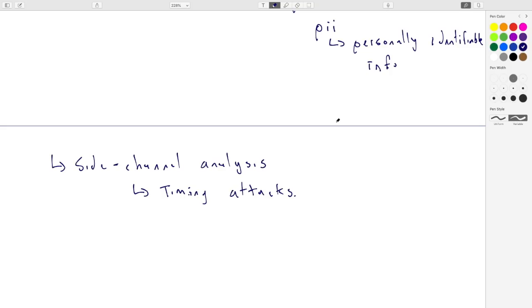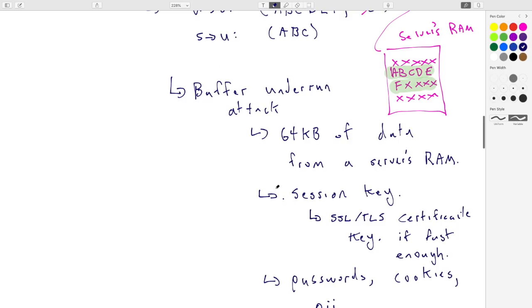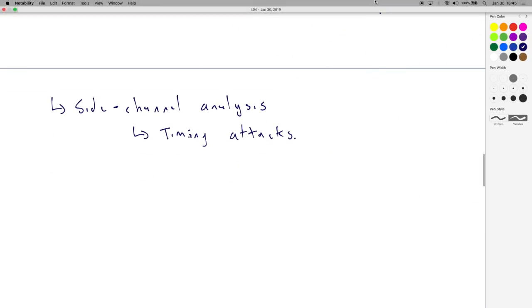Yeah, exactly. What changed is actually the libraries themselves. They just don't use a key in a time-sensitive way. It's not like they branch: if the key bit is 1, go do this thing that's 3 lines of code, and if it's a 0, go do this thing that's 2 lines of code. They make sure that regardless of the content of the key, they do the exact same number of operations. So that's the main resistance to it.